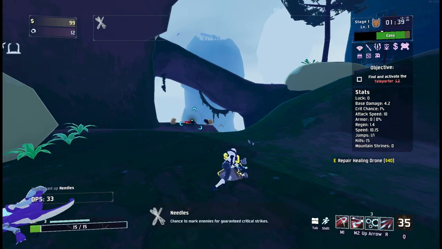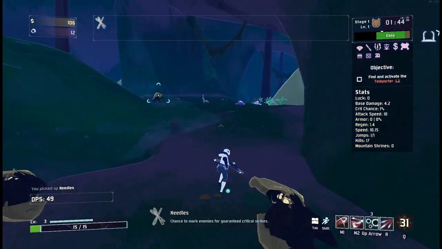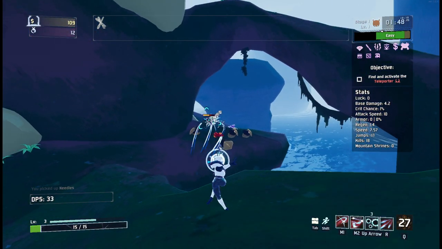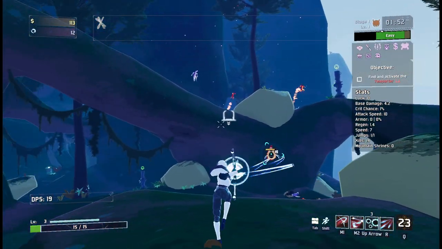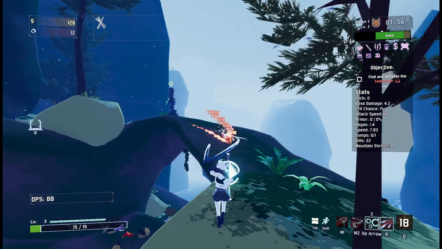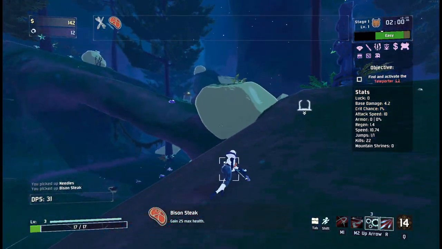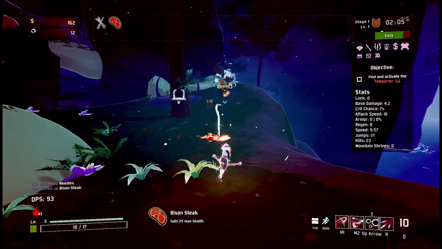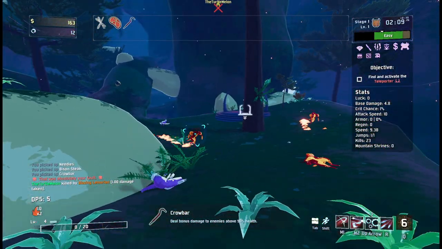First item, fence to mark enemies for a guaranteed crit. That's pretty good actually. Basically, I just need to look in the general direction of enemies. Oh, goddamn. That guaranteed crit thing is very good, actually. Once they're marked, every shot after that is a guaranteed crit. Crowbar's really... Wait, what? What killed me?